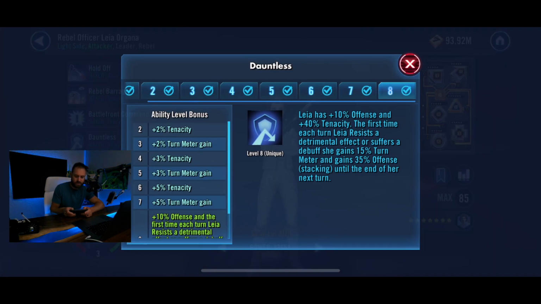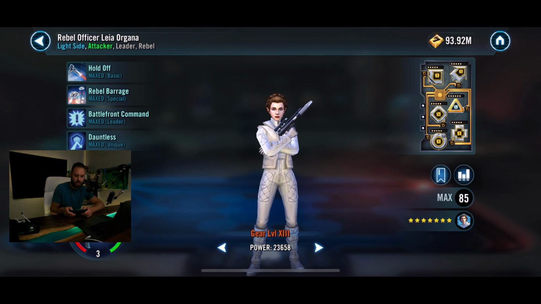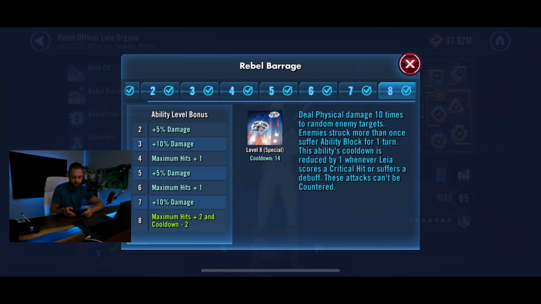She has plus 10%. This is her unique ability, Dauntless. She has 10% offense and 40% tenacity. The first time each turn Leia resists a detrimental effect or suffers a debuff, she gains 15% turn meter and gains 35% offense, stacking until the end of her next turn. So a lot of stacking offense and that sort of stuff, which is all great. Some turn meter, all good stuff.